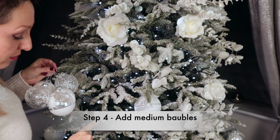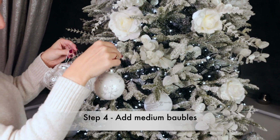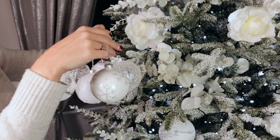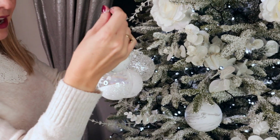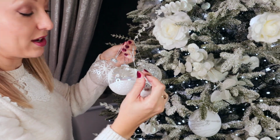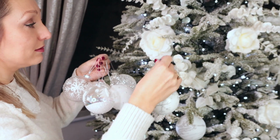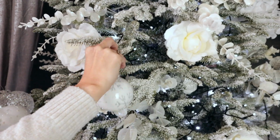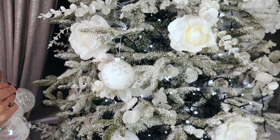Now I've put most of the large baubles on, I'm then going to put the medium sized ones on. So these ones here, I've just got a mixture of white ones with a little bit of silver on and some glass ones. Again, most of these I got from the Range and cost me anywhere between £1 and £2, so quite reasonable but really beautiful baubles. So again, I'll just go on and put these on in between some of the others.